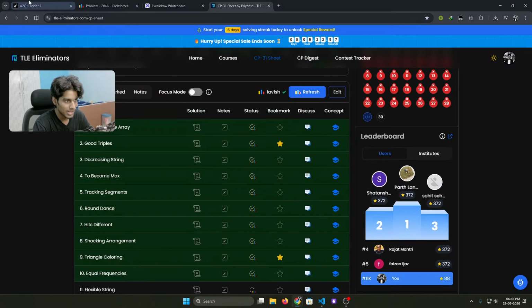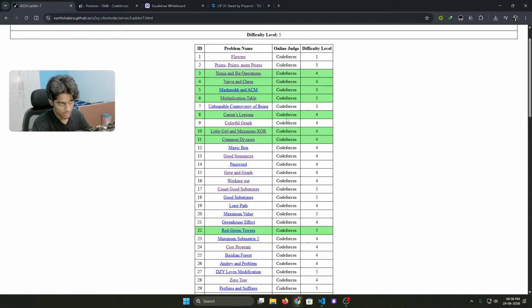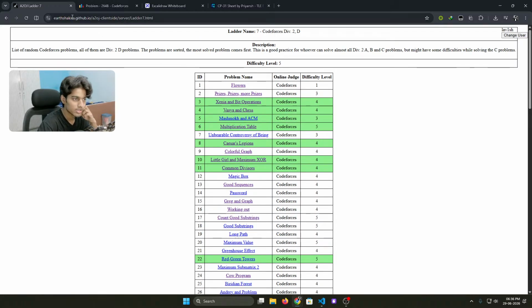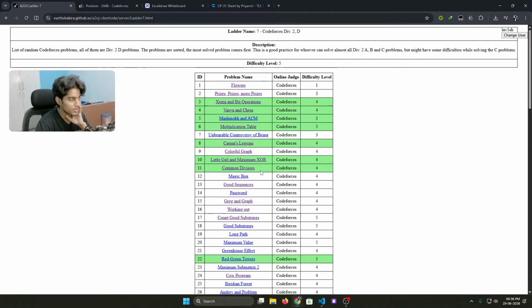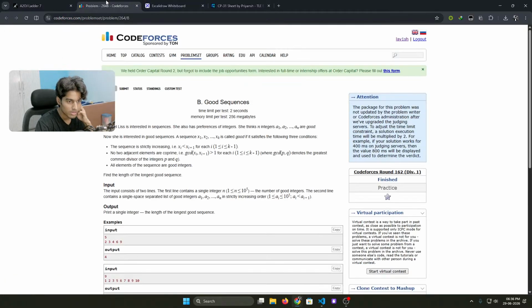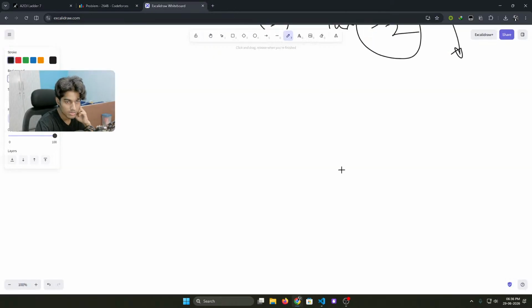Now I use the A2OJ ladder. You can start solving Div2-A and Div2-B. You don't have to solve D. So yeah, I think that is a good idea. I hope that's clear.